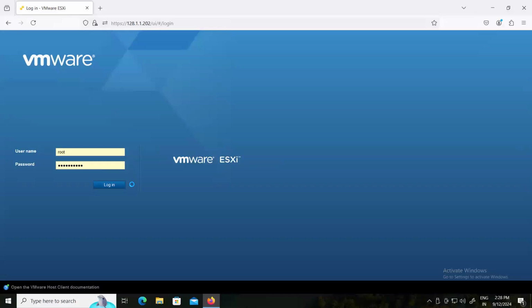Then we have used SVTI, correct? We have configured SVTI. Remember what is SVTI? Removing the GRE header. You are removing the GRE header.